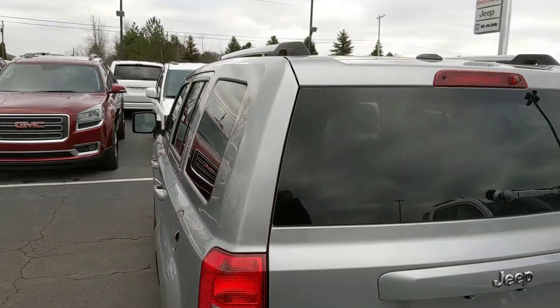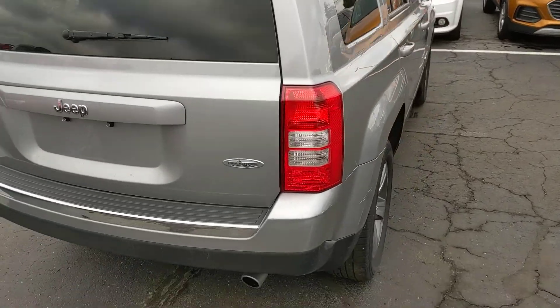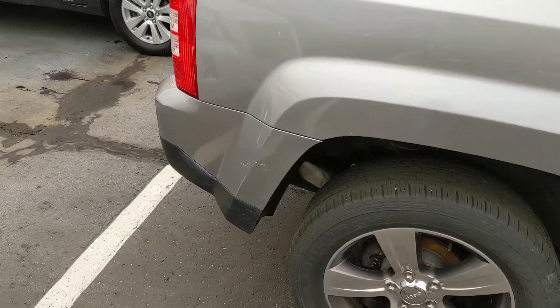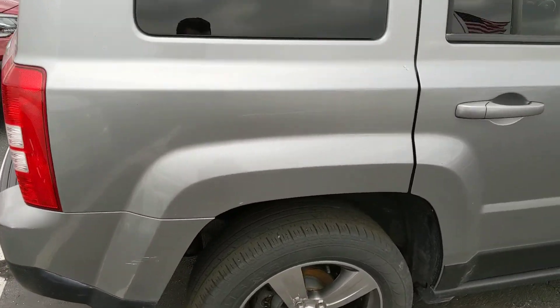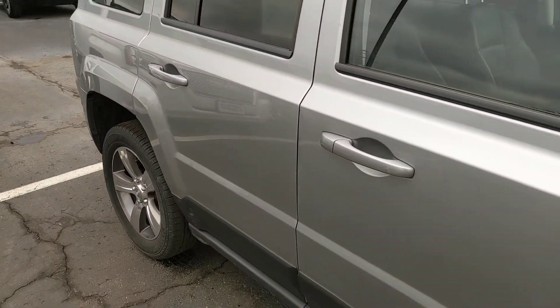It was maintained well. All oil changes and service work is under warranty, so a little bit of incentive to keep it up. The only cosmetic imperfection I'd really noticed is a bit of a scuff here on the rear passenger side fender. Other than that, the vehicle's in great overall condition.